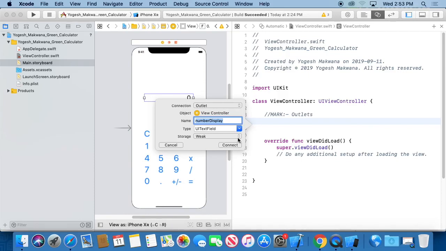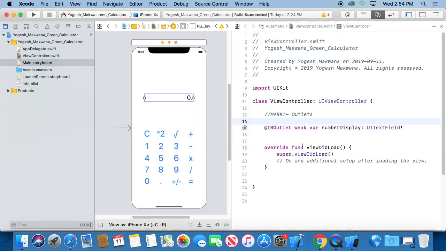So weak does automatic garbage collection. It's a very good question. We talked about it a bit last time. What weak does is it tells Swift to do a reference count on this object, and when the reference count goes to 0, dispose of the memory it is using. So that's what weak does. A strong means just keep it. So generally speaking, we just want a weak connection.